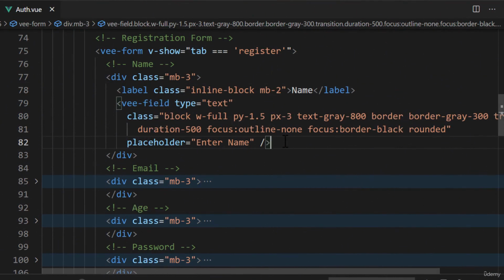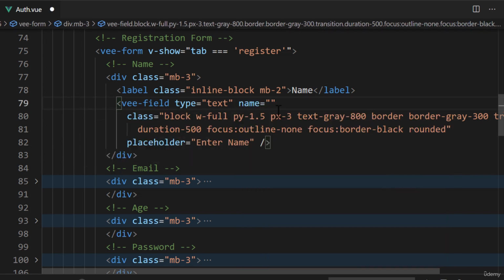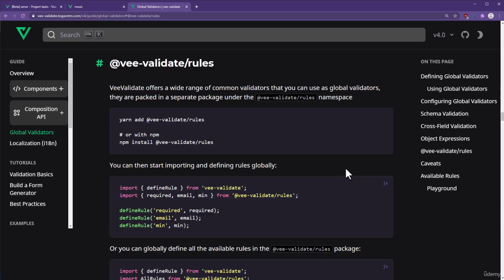We're back in the editor. We're going to handle assigning a unique identifier to the input. It'll help vValidate understand our form better. We can add an identifier by adding the name attribute to the field component. We'll set the name to name. We'll move on to the next step, which is to add some rules. We'll look at registering rules in the next lecture. In this lecture, we're going to learn how to define rules.